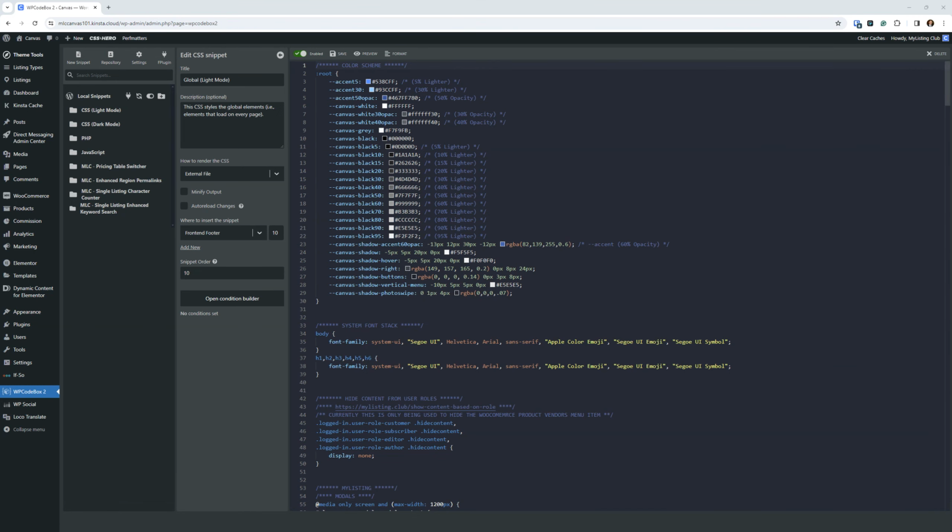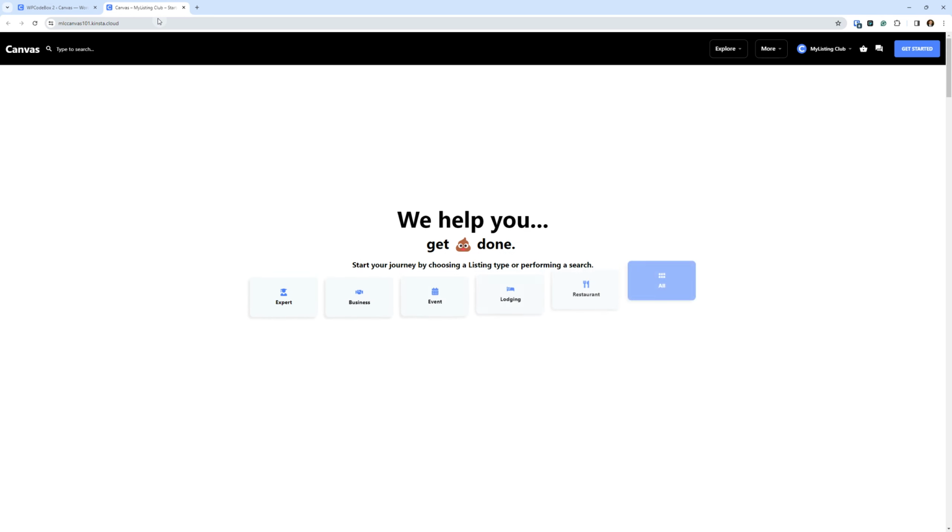I'm going to move this over to my other screen. We're going to pull up Canvas here on the front end. And as I mentioned, it's going to be presented 100% in light mode throughout the entire site. What I found with previous pre-sales questions and working with clients that bought starter sites and so on and so forth, predominantly light mode is what they wanted. So that is what I'm going to go with as the defaults, probably going forward with all starter sites, but give the option to flip to dark mode for those that like that.